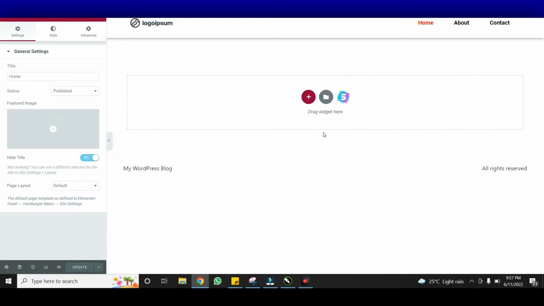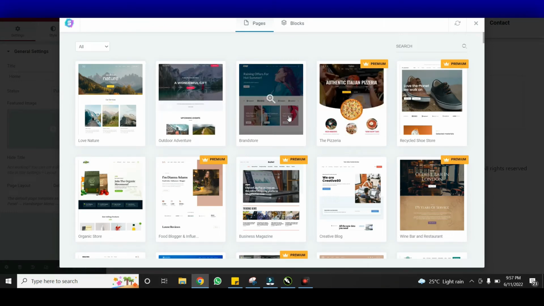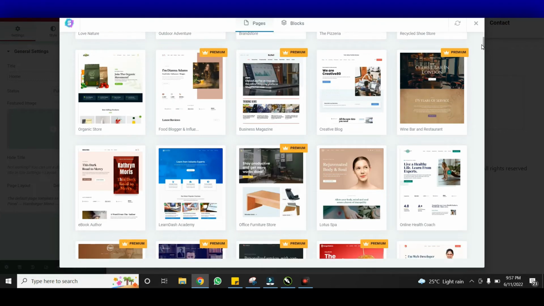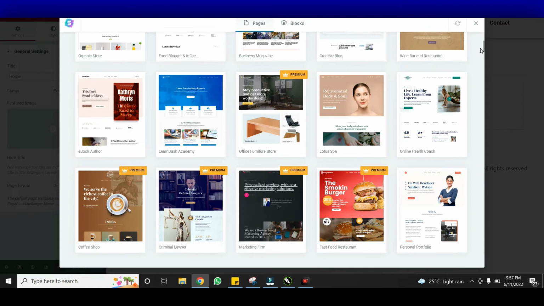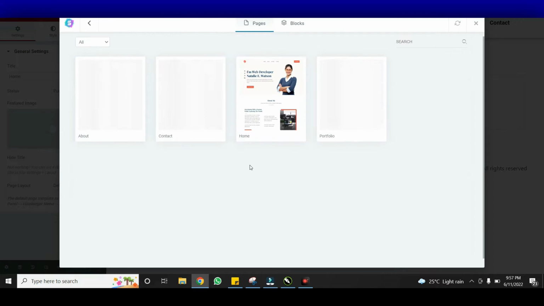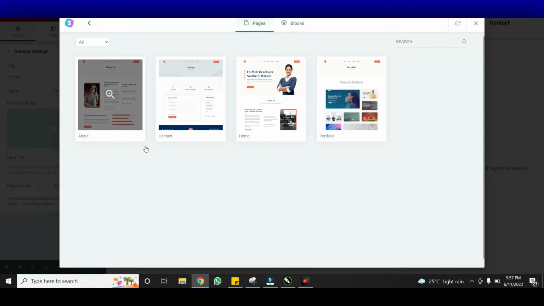Update. Then for beginners, my advice is that sometimes you can just use starter templates. Like I said earlier on, we can use starter templates just to start with. So you check like this, let me see what we can pick here just to get something creative done. Let me just look for something cool that we can work on. I think this is cool. This is for a personal portfolio. It's not bad, and it also has multiple pages. It has the home page, the contact page, and the about us page.